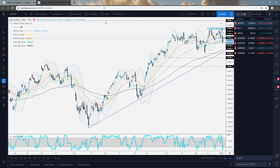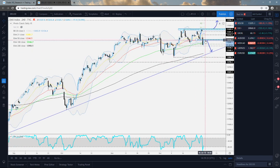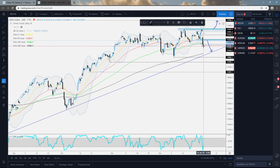Now then, let's jump into charts. The first one I want to touch on here is the German DAX. I talked about this one this morning, and I was telling you guys to keep a close eye on this 13,225 zone. So we managed to have a nice drop below this. It drifted all the way down towards 13,140 and almost managed to reach the 105 area, but failed to do so, and the index managed to reach the area near the 13,120 area. So this is where it found support, from which it rebounded, and now it's trying to make its way higher.